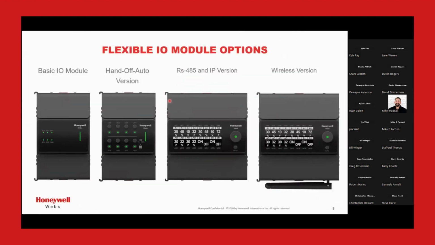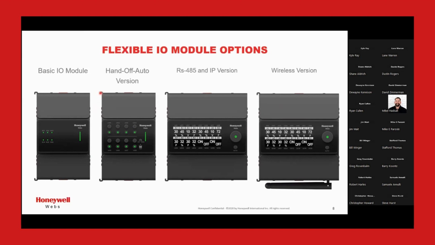And not every I/O module will be available immediately, but there's plans for even a wireless version and potentially multiple protocols. Out of the gate, they'll talk Honeywell panel bus. We're looking at potentially doing a BACnet I/O module as well as a Modbus I/O module.